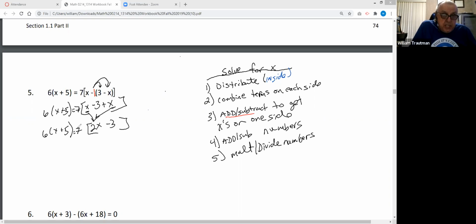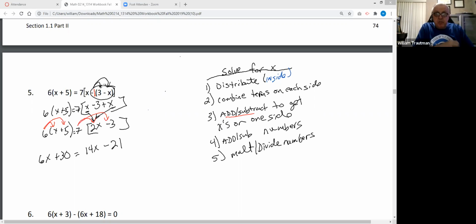So these two x's add together to get 2x. So we just did the distribute on the innermost. Now we still have another distribute. We have two more distributes. 6x, and here 6 times x is 6x. 6 times 5 is 30. Then we have to distribute the bracket: 7 times 2x is 14x, and 7 times a -3 is a -21. Once you distribute, the parentheses disappear, just like up here also. That parentheses disappear when we brought it down. The big bracket is still there.